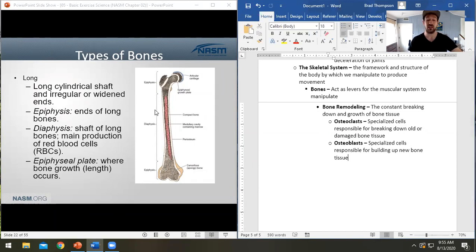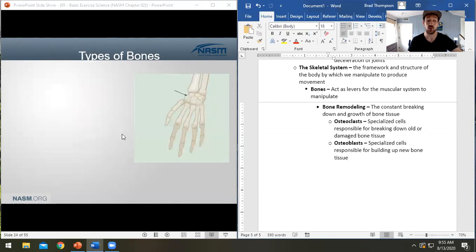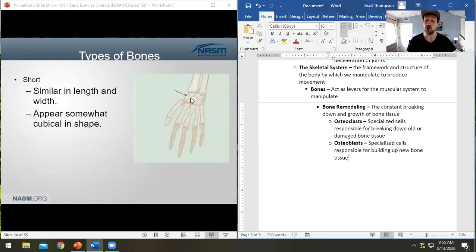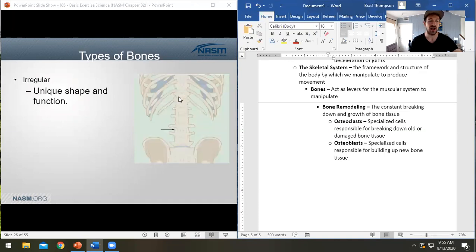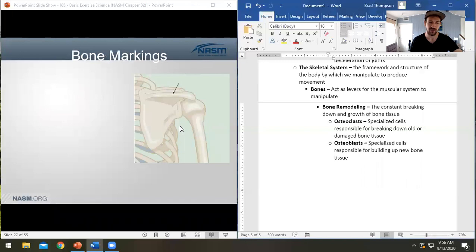But types of bones, you've got long bones, which are long in nature. They're usually kind of cylindrical. Then you've got short bones. These are sometimes known as cuboid bones. These are your short bones, right? They usually comprise gliding joints and things like that. Your wrist and your ankle are really good classic examples of short bones. You've got flat bones, which are really thin and protective, like your pelvis, for instance, or your scapula. And then you've got irregular bones, which are just really weird in shape. Your spine's a classic example of that. You've got all these interesting facet joints and stuff.